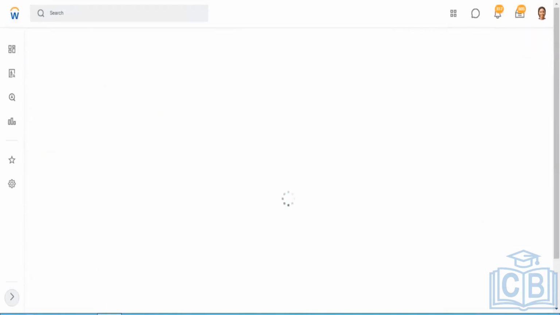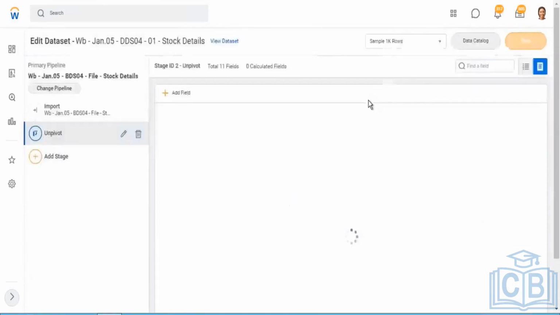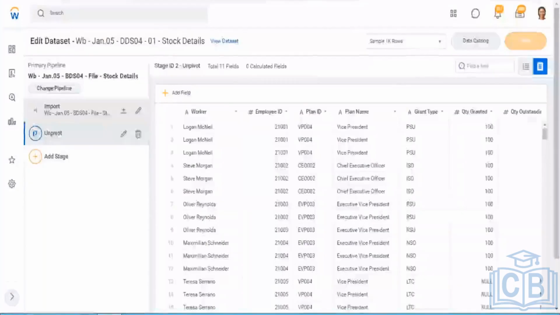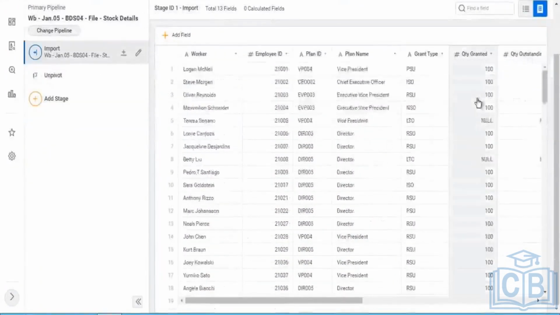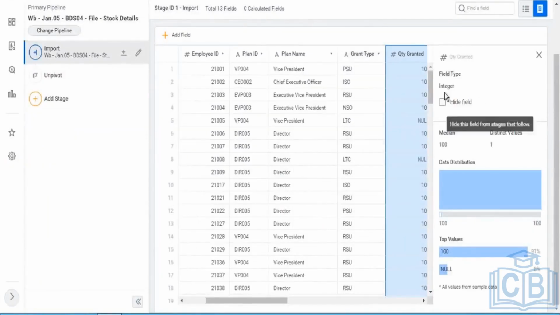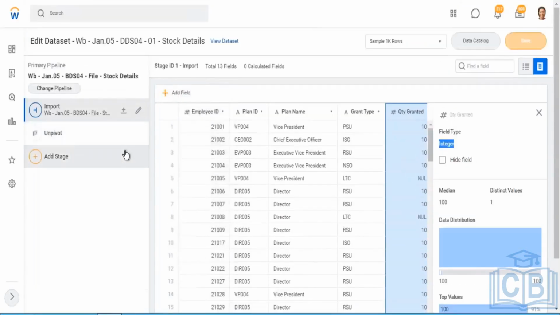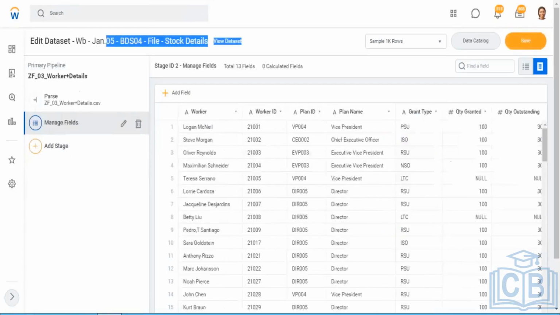Now if I go to my derived dataset, let's see what is happening with my base dataset. Quantity granted, here it is still showing as integer. I'll have to refresh this.